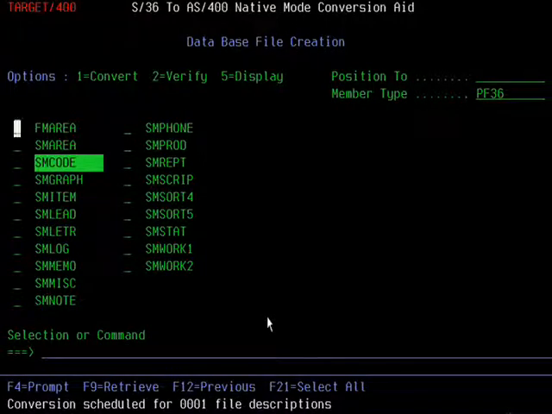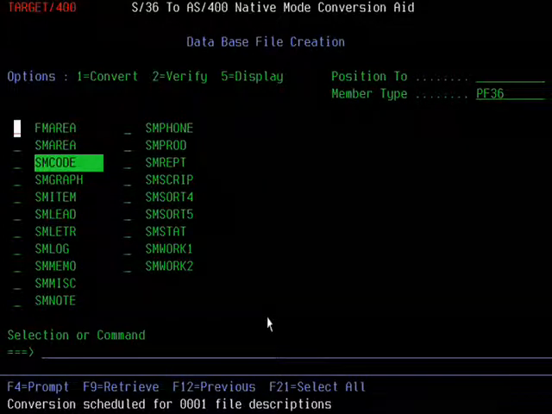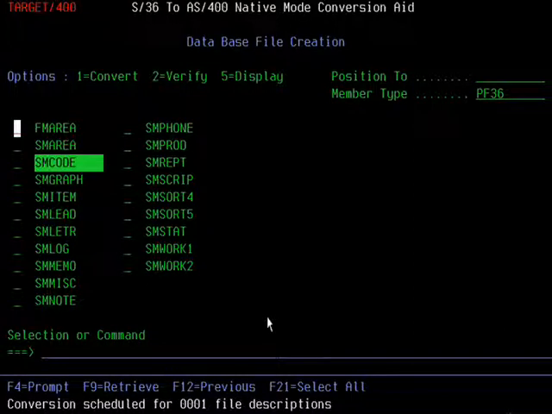What it actually does, it creates a physical file for each record format and then ties them together with a logical file view over the multiple physicals. And it even generates what they call a format selection program for you. So there's nothing you have to restructure in the RPG code. The RPG programs see the file just as they did the original S36 file.